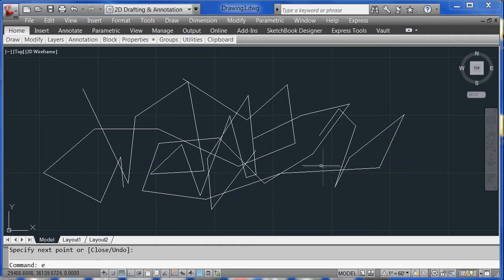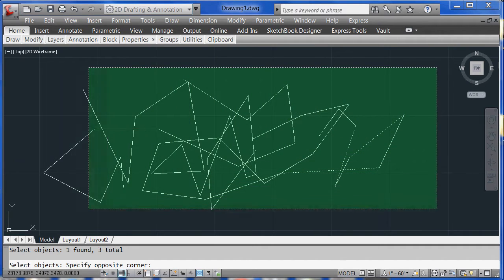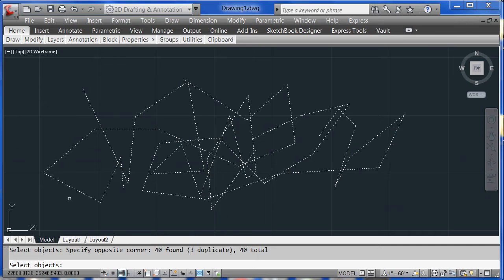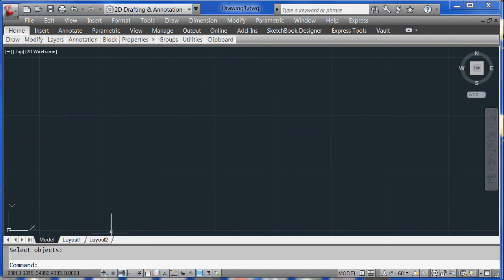Type E for erase, and you can either select each individual line, or start from the right over here in an empty spot in the field, click, and drag to the left, and whatever that little green window touches gets selected. Once your objects are selected, hit return and they're gone.